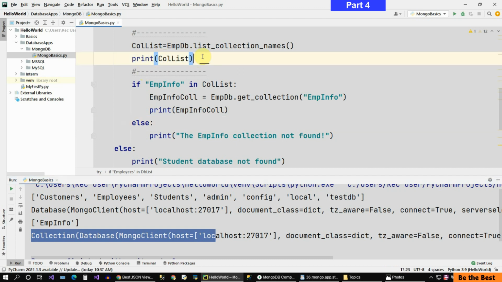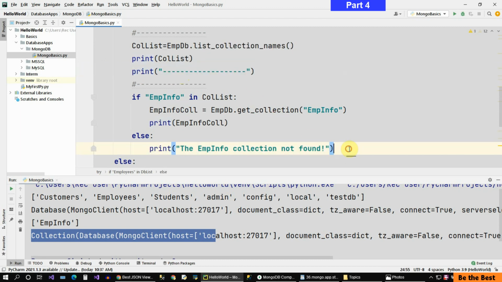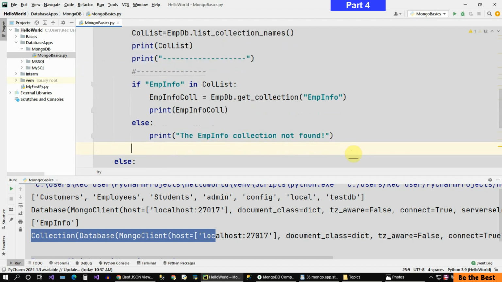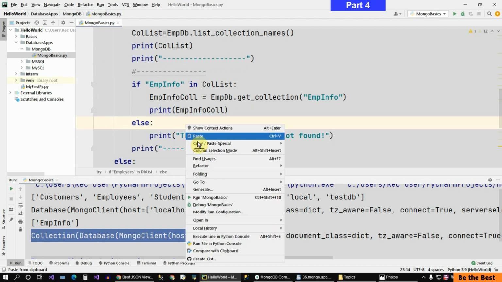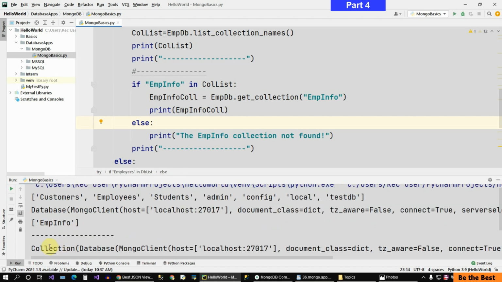I can add another print after that to separate my code. So this is my print and the separator like this, and copy and add it after my second if structure over here. Now if I right click over here and run, I have a better result and I have the collection. You can see the collection here, and it is this line of the code.